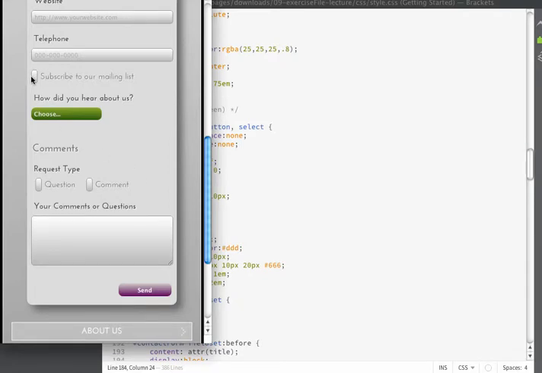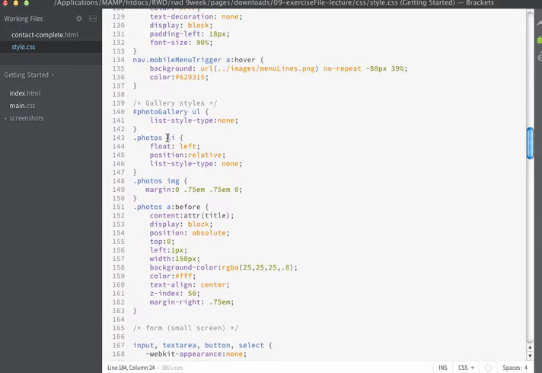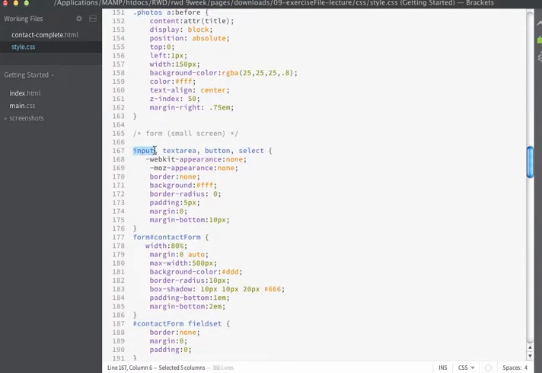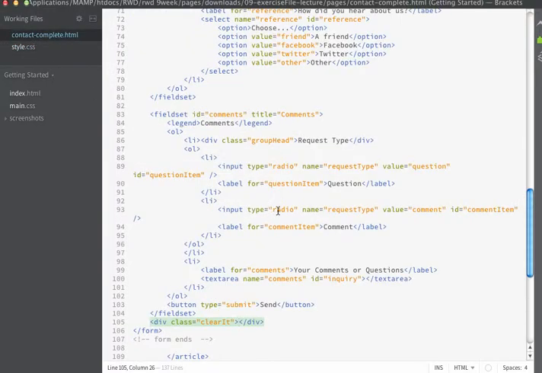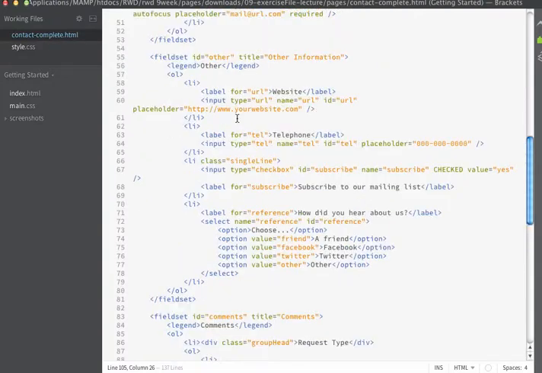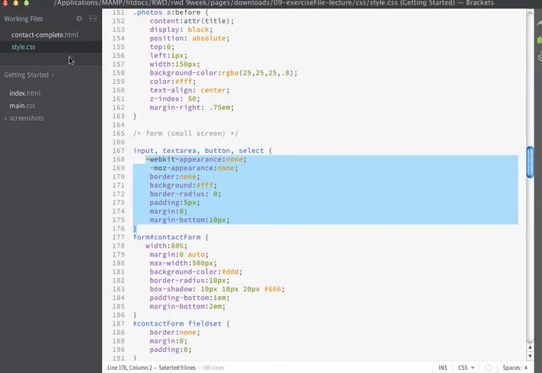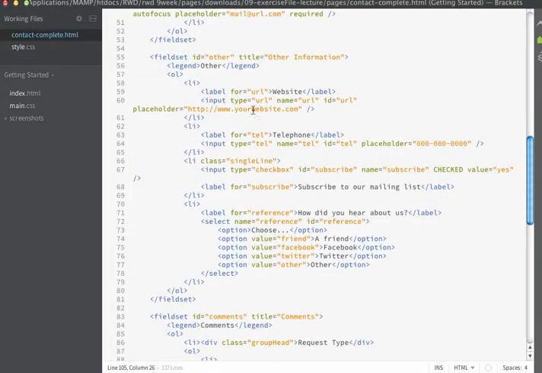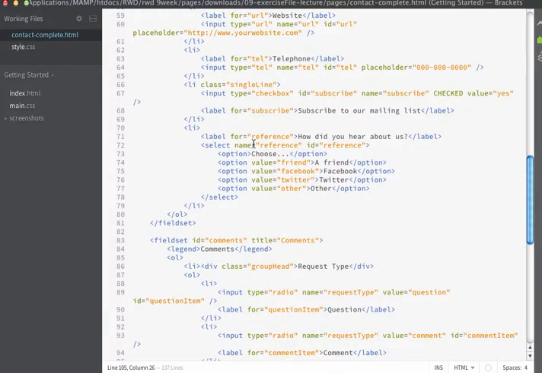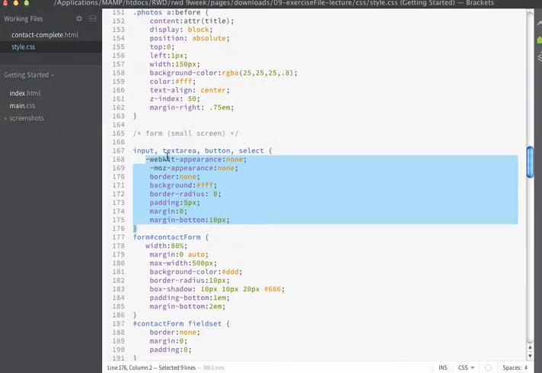Now you can see we have a little bit of a problem with the radio and the select buttons. They're not allowing us to select in the way that we want, and they're not displaying correctly. And that's because the very first rule that we made is a little bit too general. Right here we just use input. So it's styling all of these buttons in this way, and all input buttons, including the input buttons that are our radio type and that are the checkbox type. So we're going to have to be a little bit more specific, and on all of the input fields we have the type as URL, type of tel, type as text, and then we have radio and checkbox. So we're going to use that to our advantage here.